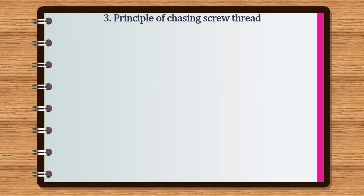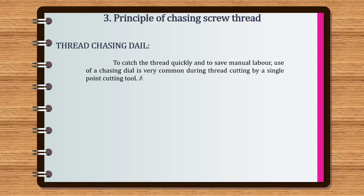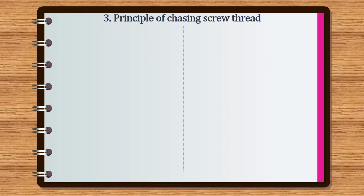First, we are going to see the introduction of thread chasing dial. To catch the thread quickly and to save manual labor, use of a chasing dial is very common during thread cutting by a single point cutting tool. A thread chasing dial is an accessory. Let's see the constructional details of thread chasing dial.